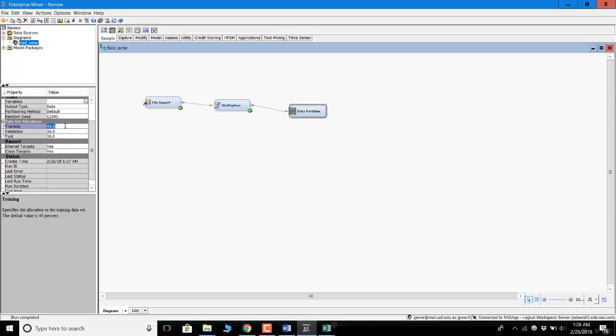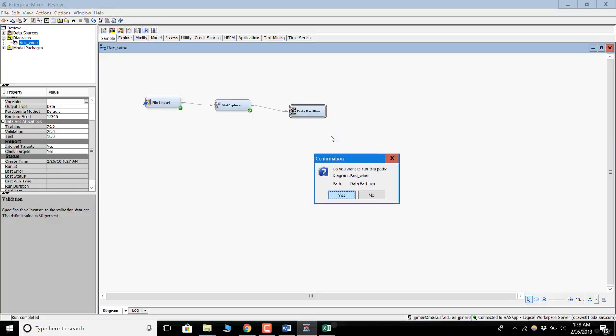So I'll give different values in the training, validation and testing. So I'll give 70 over here, 20 in the validation and 10 in testing. It is basically good to give more value in training and less value in validation and testing. So now I will be running the data partition node.